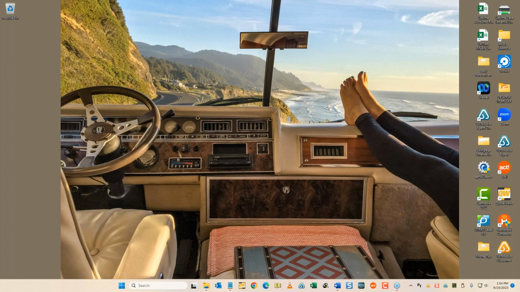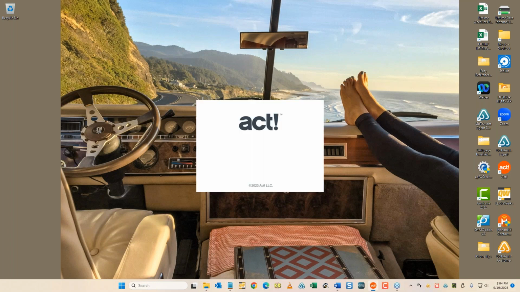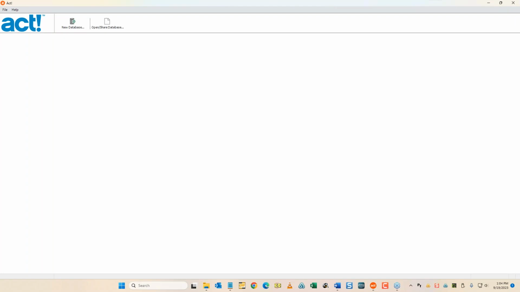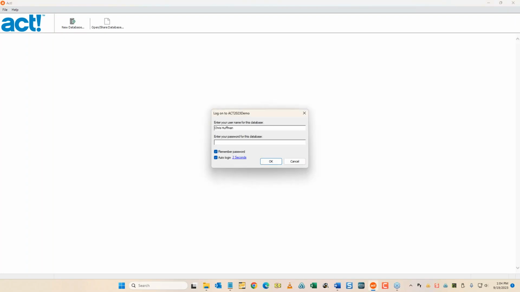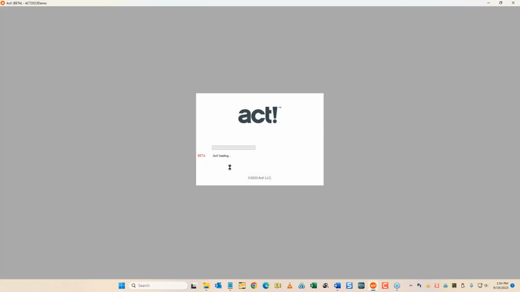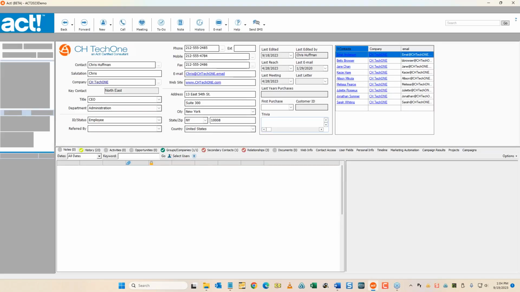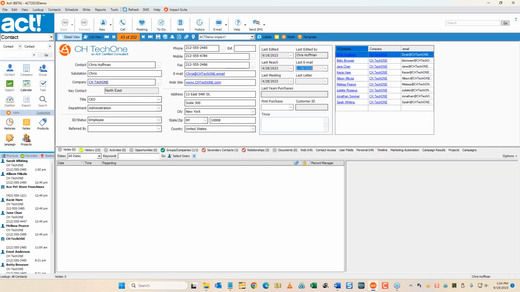I am going to launch ACT here because I wanted to show one of the first improvements of ACT, which is how quickly it launches. And you'll notice also we've got an auto login. So that means that now when we hit ACT, this is part of Impact V12. All of the features I'm going to be pointing out are the ones for Impact V12. And you can see how quickly it launches. Now I'm bringing up the demo database that we've all known and loved for so many years. It is largely unchanged, so that gives us a good reference point to begin with.